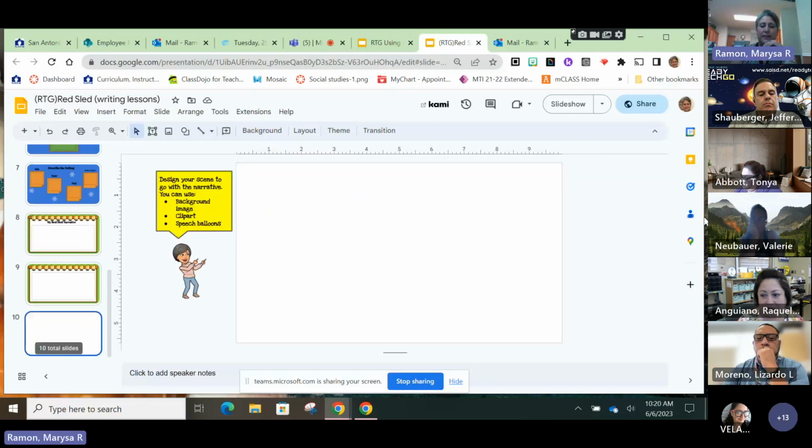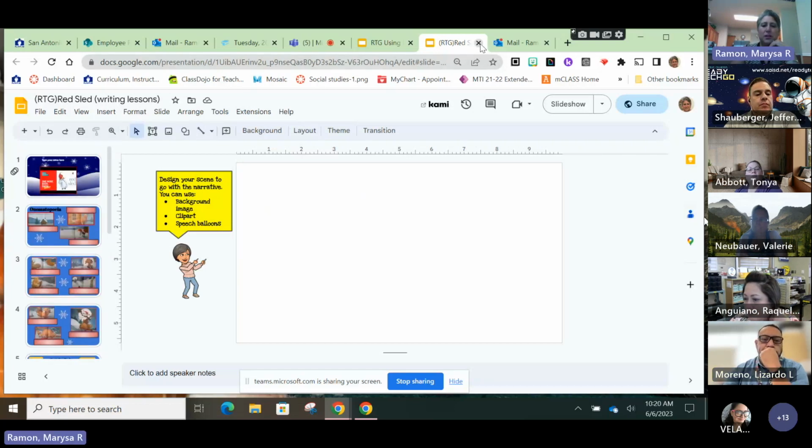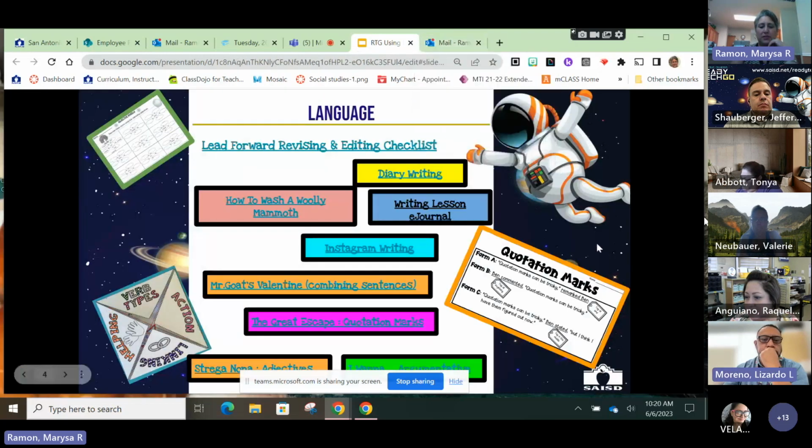Two slides for writing, and then they absolutely love to draw, and they love to do it on Google Slides. They design their scene to go with the narrative. They can change the background image and add clip art and speech balloons. This is what they absolutely love. So this is kind of the icing on the writing, because they love to bring their writing to where people can actually see it instead of just visualizing it in the writing. I do want to say though, this is in January, so this took a lot of work getting to that point of them writing on their own.